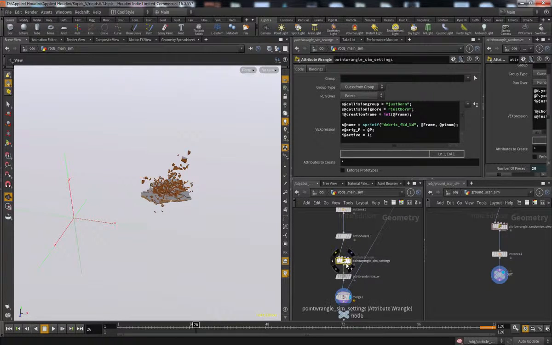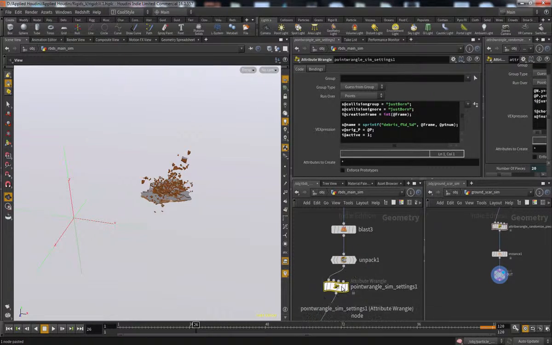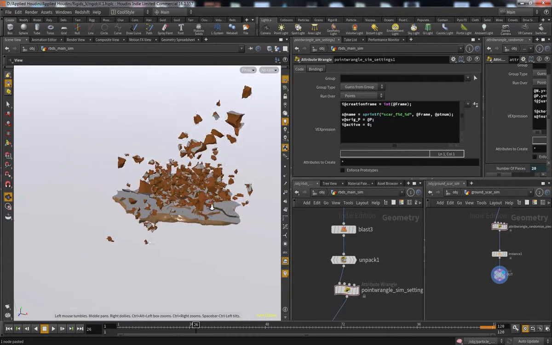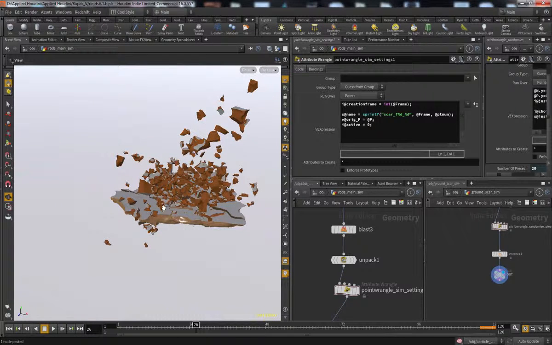But we'll want to change these settings. These are the sim settings for the active ones. Let's change the sim settings for the inactive ones, mostly by changing active to 0. Let's name them, let's call it scar something instead. And we don't want these collisions to be ignored. I don't want the new active pieces to be ignoring them and then all of a sudden come online while they're inside of them.